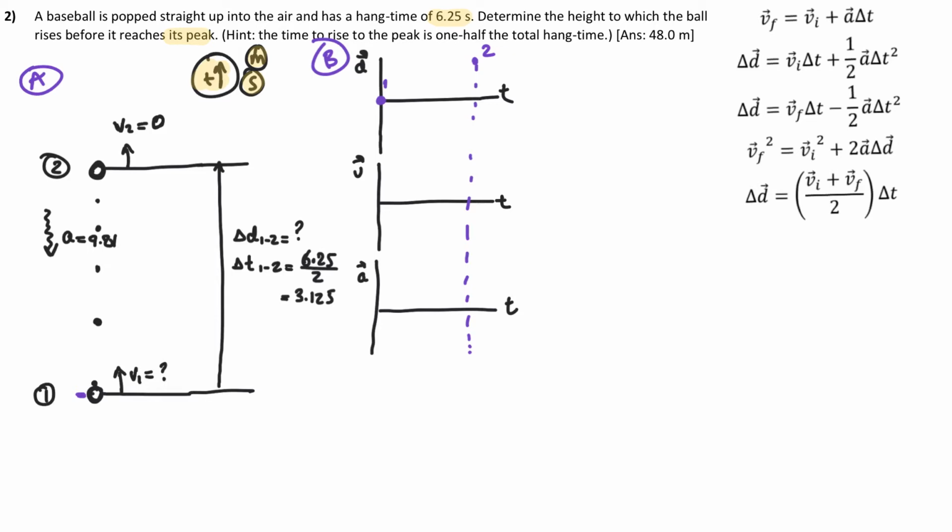For the velocity time graph, I start at a high positive velocity, and I reach a speed of 0, so that's stage 1, that's stage 2. I'm going to connect them using a straight line, and therefore my acceleration is going to be negative throughout and a constant value. We know what that value is already. It's got a magnitude of 9.81, and you can see that it's opposite to my positive direction, so you can see the negative there. And for my position time graph, it's going to look very similar to the last question.